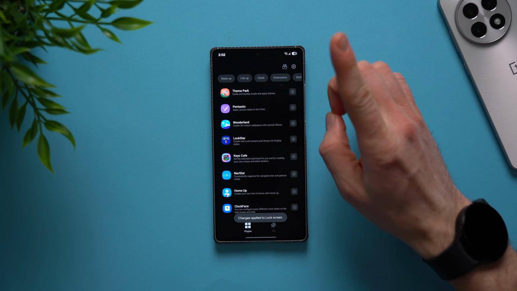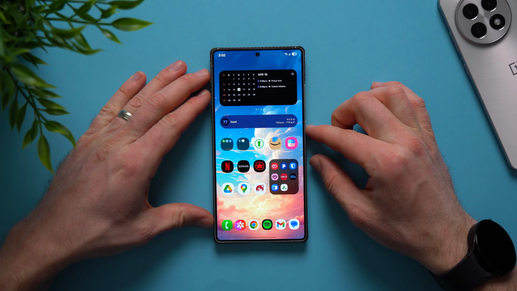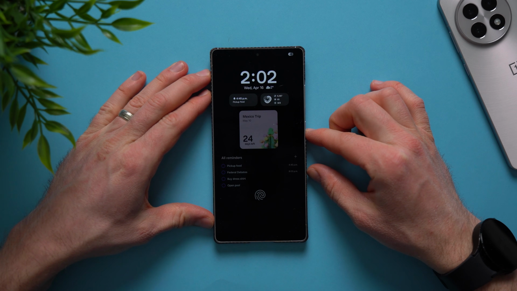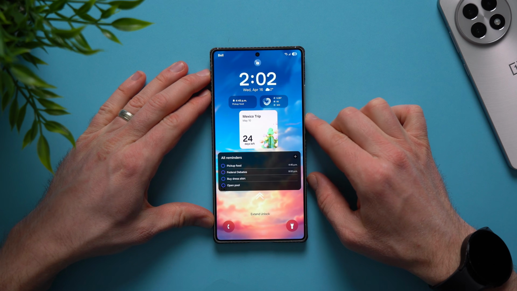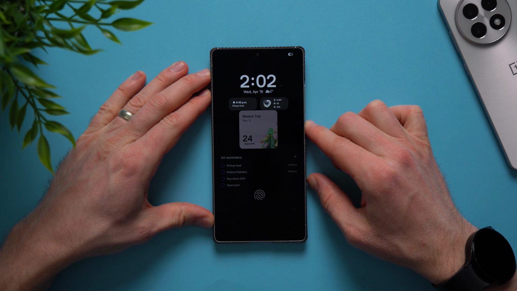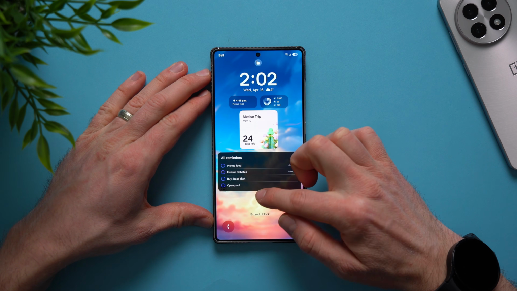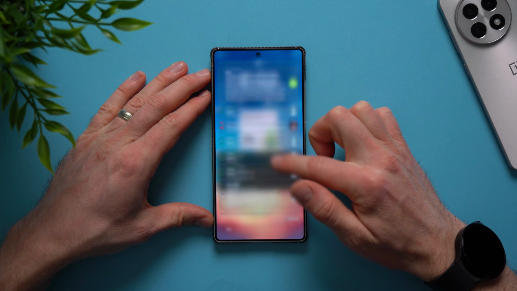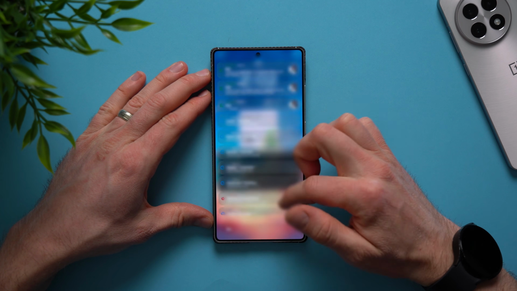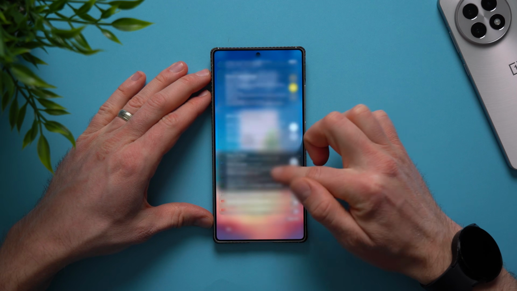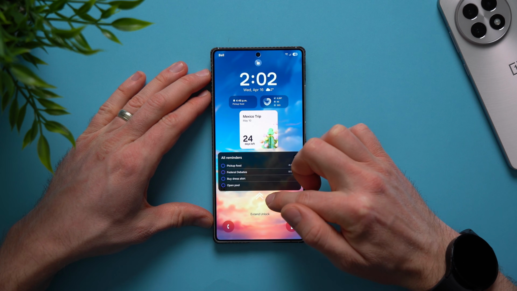Now, once you have everything set up, we're going to hit done and it's going to save all of our settings. Now, there is one more thing on my lock screen that you might not have noticed because this is from a different GoodLock module, but you will need GoodLock as well. But you can see I have this little arrow right here. It might be hard to see with this wallpaper, but you can see it right there. And when I swipe up on it, it will show me all of my notification history directly on my lock screen. And I absolutely love this. I don't need to go digging through my settings to find my notification history. It's available to me right from the lock screen.